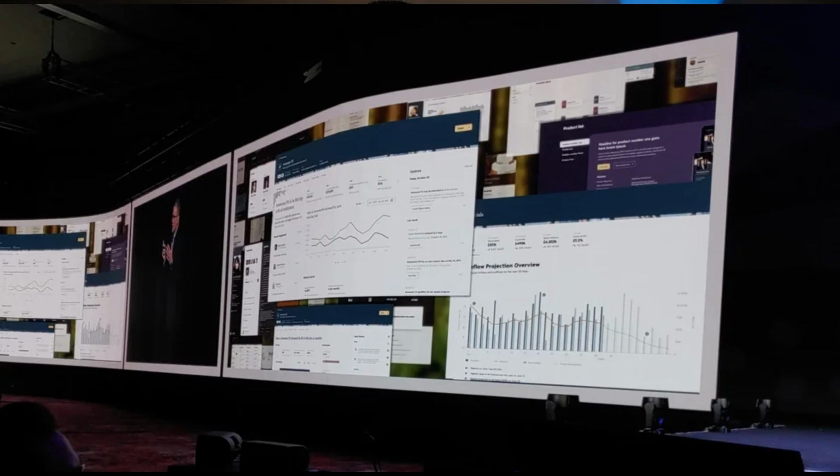Number 15, new Redwood experience theme. Last but not least, there is a new fresh look for Netsuite. The new Redwood experience theme brings a new modern sleek interface for your Netsuite environment. And that right there wraps up the rundown of the 15 most important changes in Netsuite's 24.2 October update.